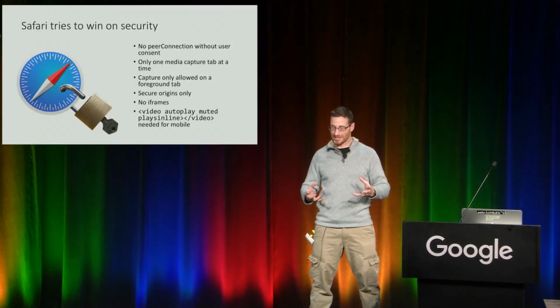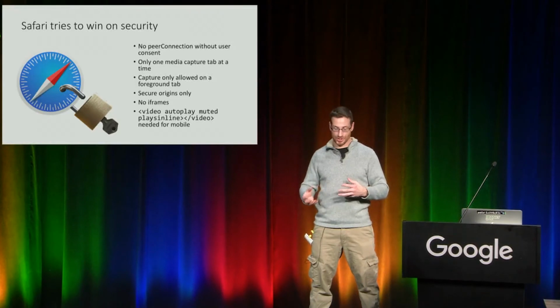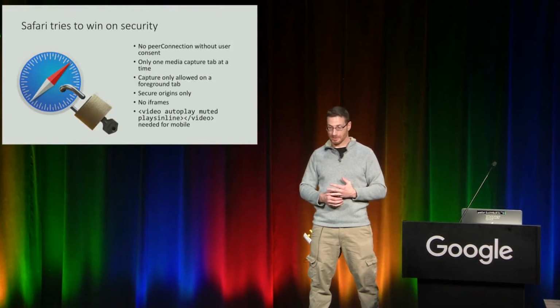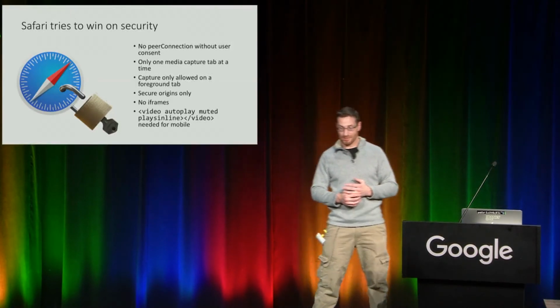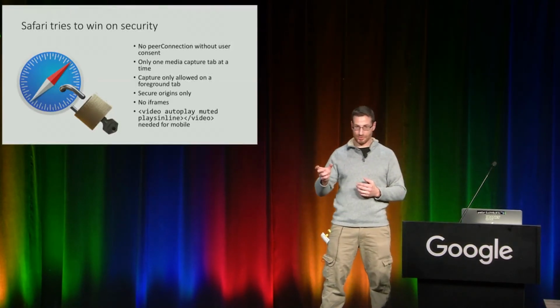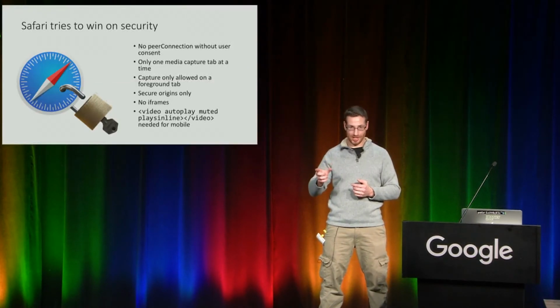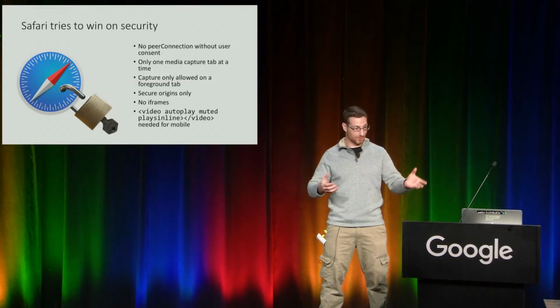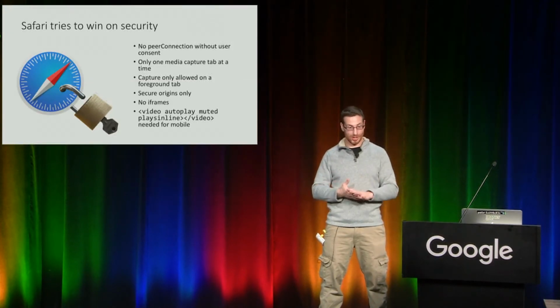They put a lot of emphasis into privacy and making sure there's user consent and not inadvertently sharing information. As a developer, when you're used to how Chrome and Firefox work, some of this can be a little bit frustrating. For example, they only allow you to capture media from one tab at a time, right? So if you're a developer and you used to send this stuff to yourself, back and forth like what some of the demos are doing, it doesn't work, right?